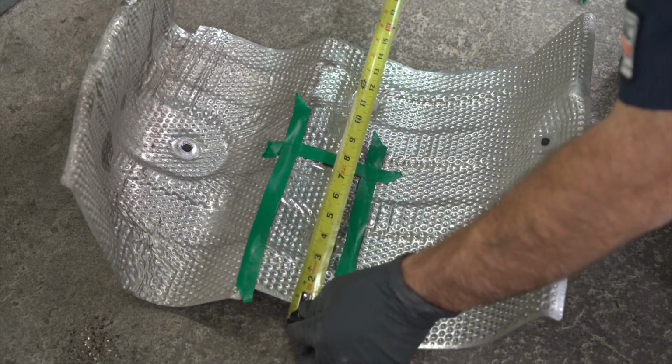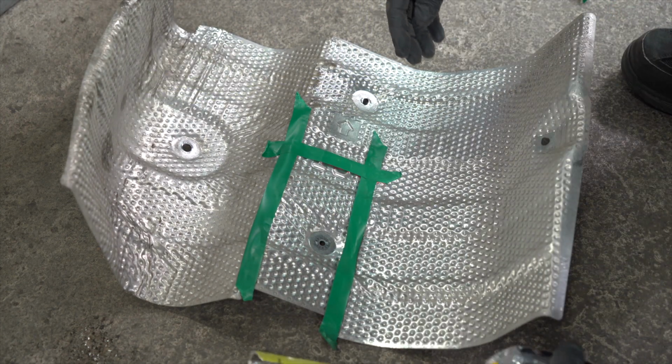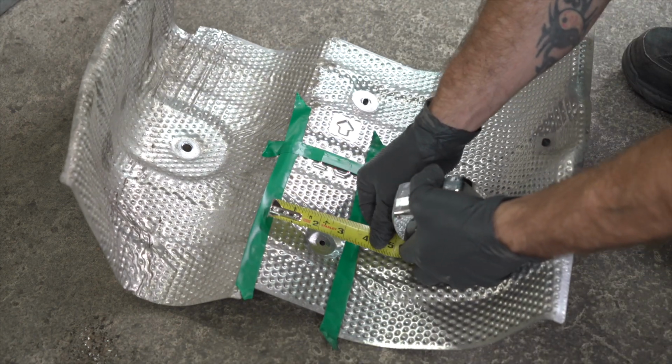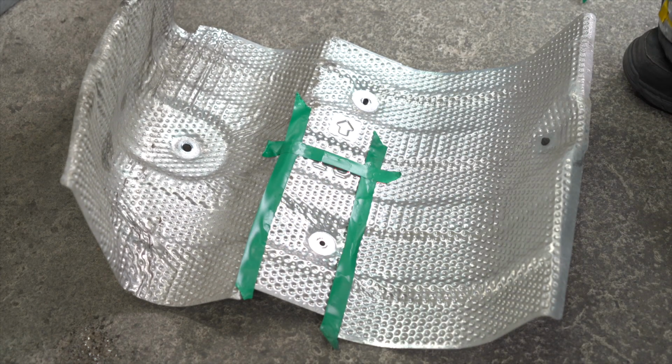Measure and mark out your 3" by 7" section in the heat shield. Use tape as a straight edge and then cut out the prescribed area with your tool of choice. I prefer an air saw.